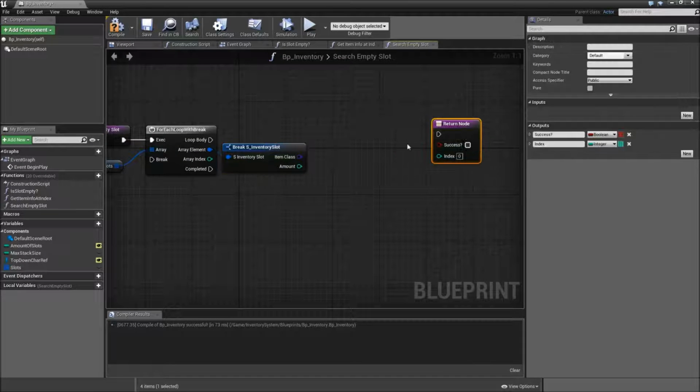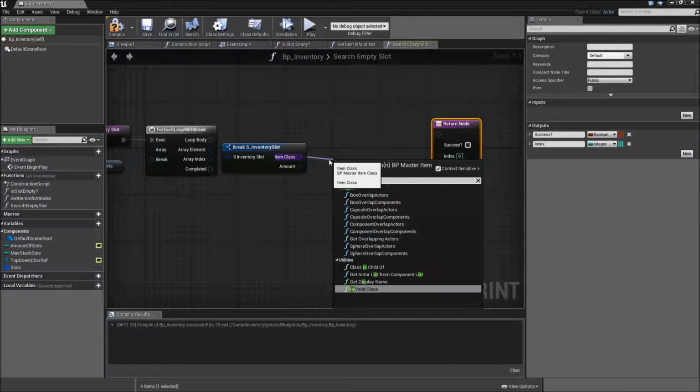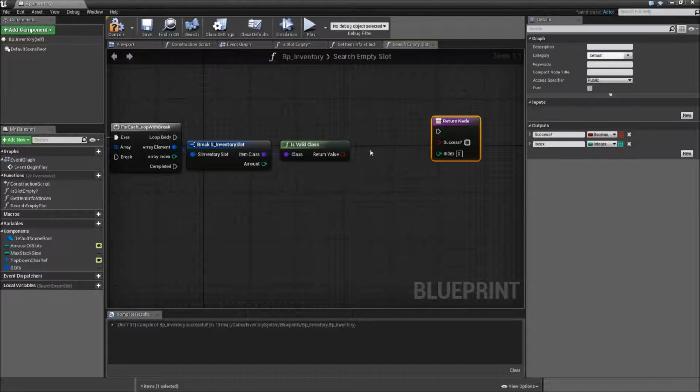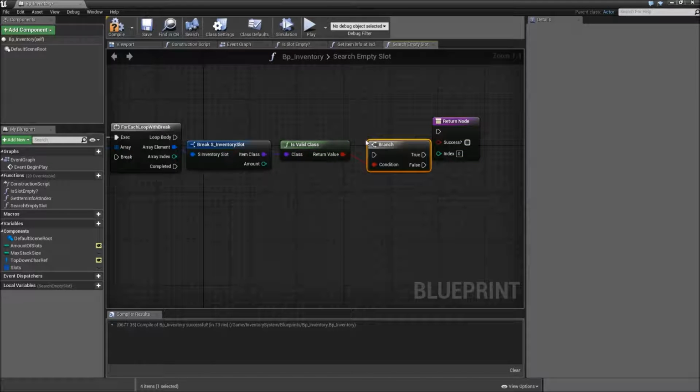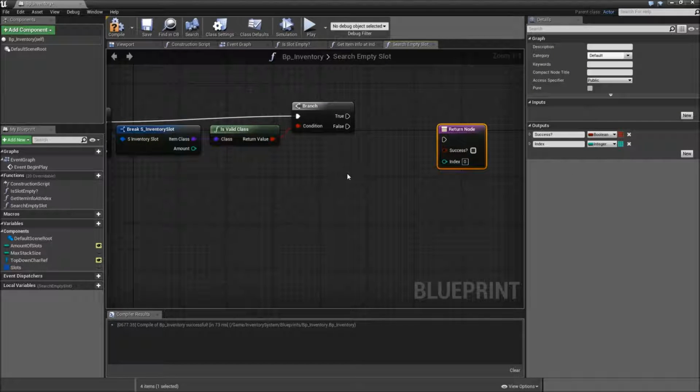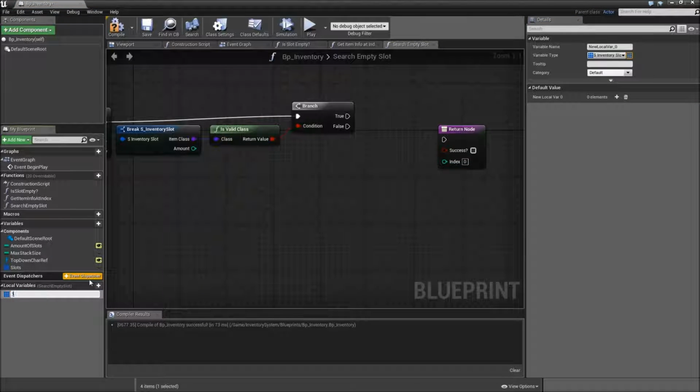And we want to check whether our item class is valid. If it is valid, we will do nothing, since it won't be an empty slot then. But if it's false, we will create a new local variable, which we'll call LocalBool.